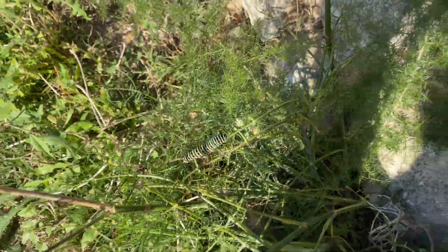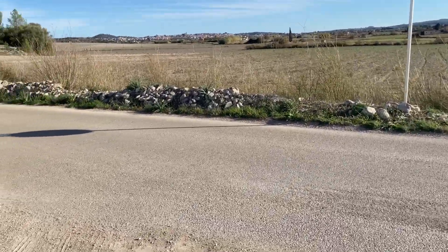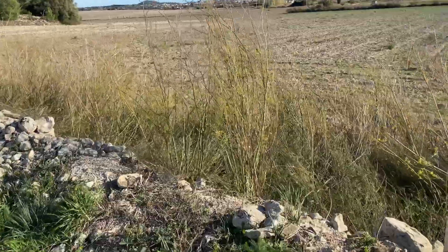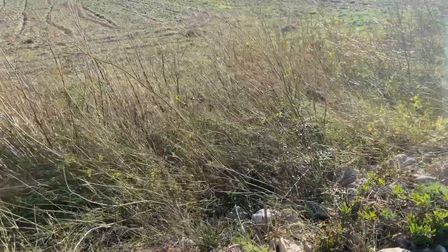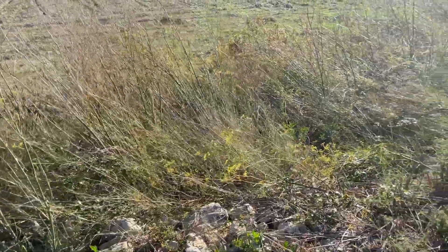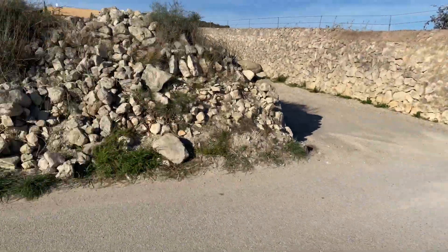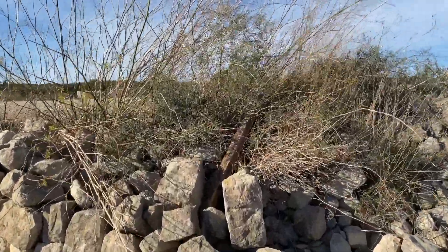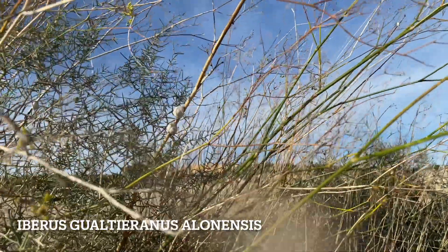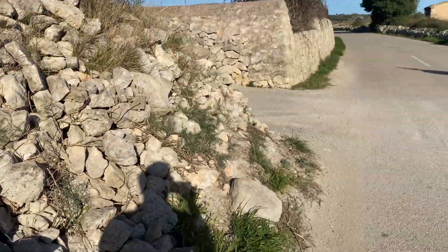Coming to the end of the rustic track at the main road, you can see how big, chunky, and gnarly the wild fennel gets here — really hard work for a typical line strimmer to take down. You need some proper kit to deal with that, which I do have, so that'll be in a future video. On the other side of the road you can see the snails I was talking about — there's a couple right there. You just pop them off, boil them up with a bit of garlic mayonnaise and they're pretty much good to go.